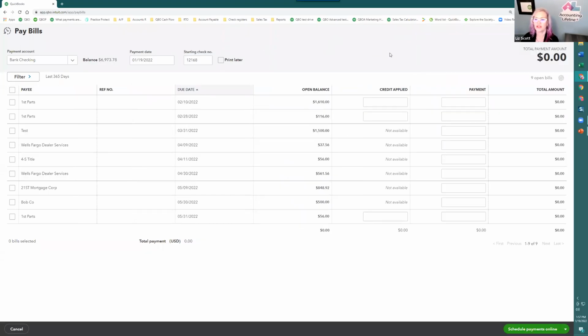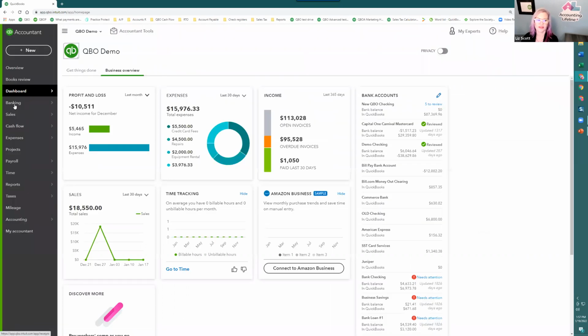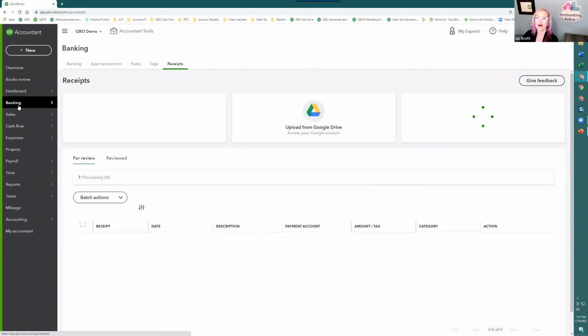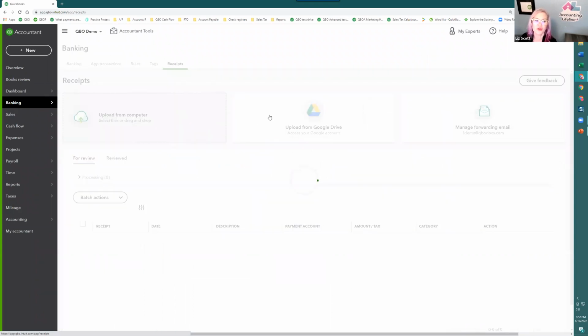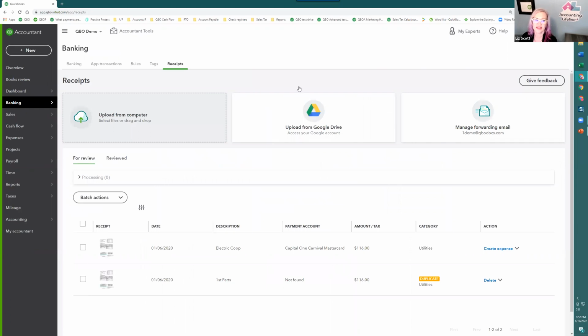So I'm back over inside of QuickBooks, and I think there was a question asking about the receipt capture inside of QuickBooks Online, and I'll show you that while it's pulling up. I also want to make sure that if you're somebody who has one of the clients that does not have this view of the navigation, and they've got the new business view, I've been transitioning them over here to our accountant view because it's just so familiar.